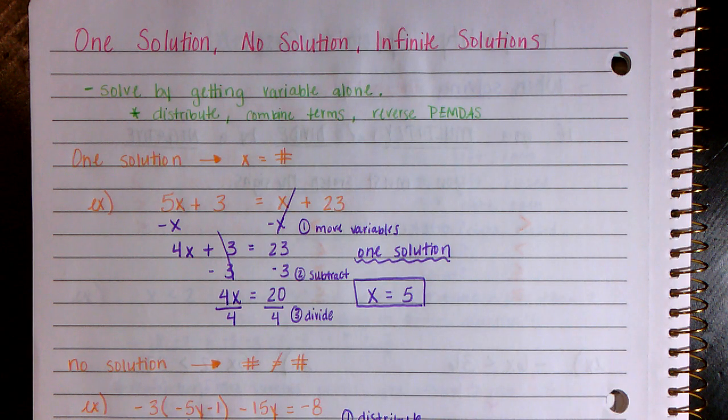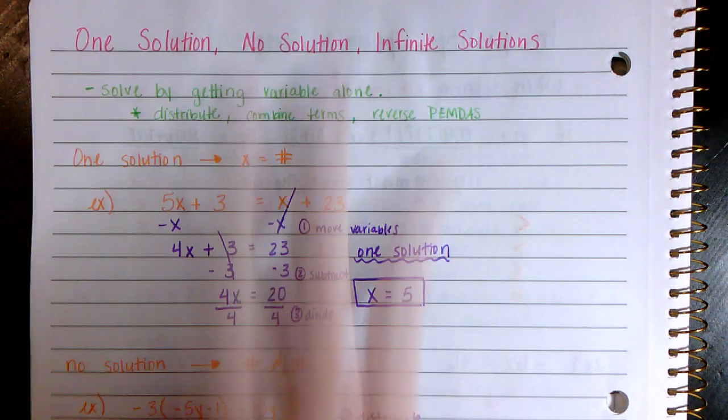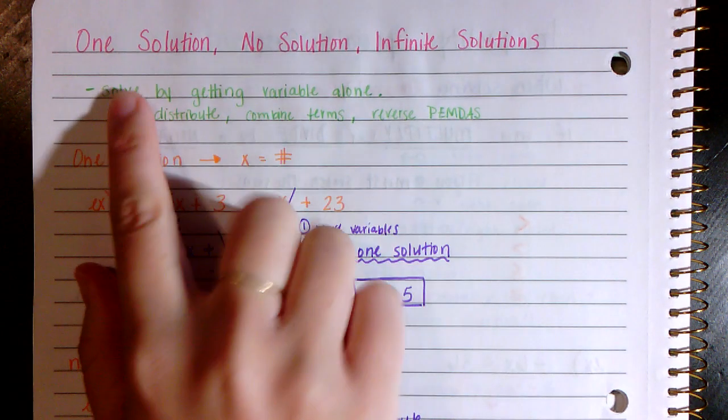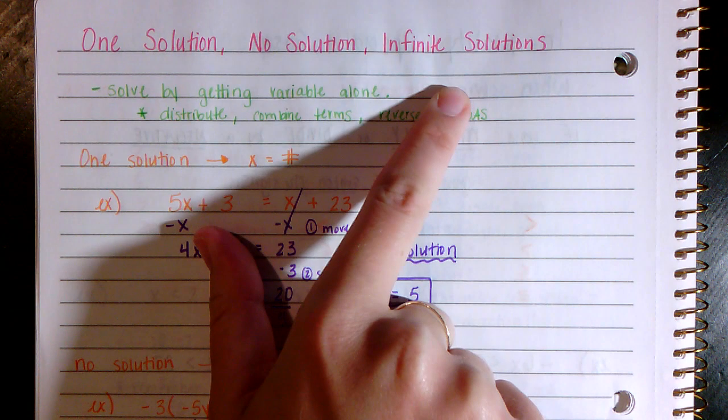Today I'm going to do a quick video to show you a page that I want you to put down in your notebook. This is something we've already talked about. I'm just giving you another page with some more detailed examples so you can refer back to this for your work today. Today your notes are titled One Solution, No Solution, Infinite Solutions.